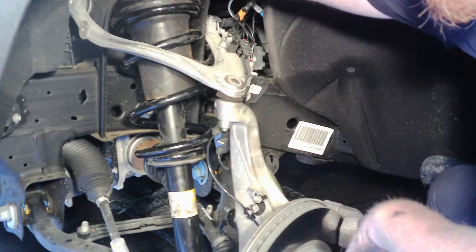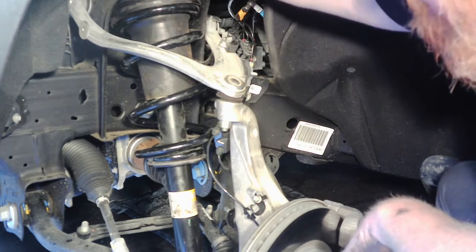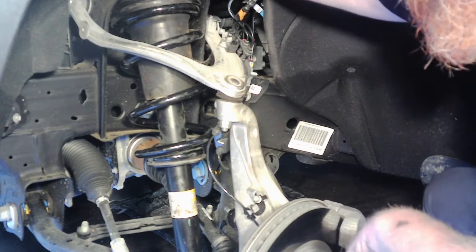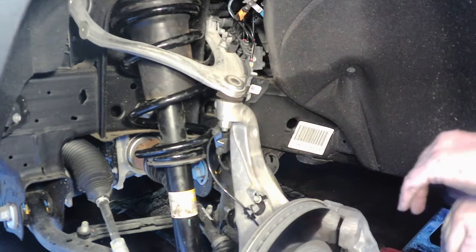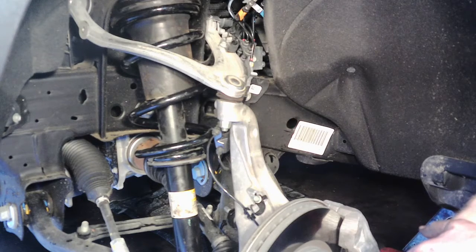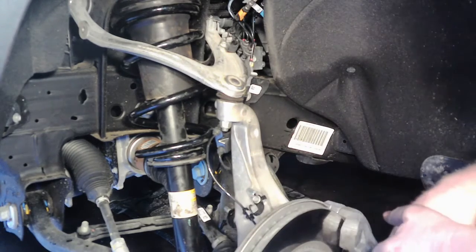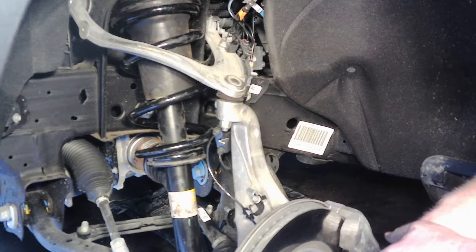Don't forget to pop in your wiring harness on the top. It just pops in over the studs, and then that should wrap it up. Not too bad. Like I said, you will need some coil spring compressors, and it's probably the only special tool you'll need. And the rest of it's just disassembly and reassembly.